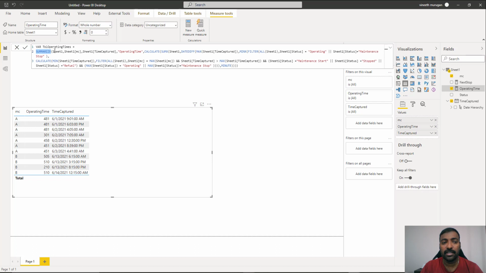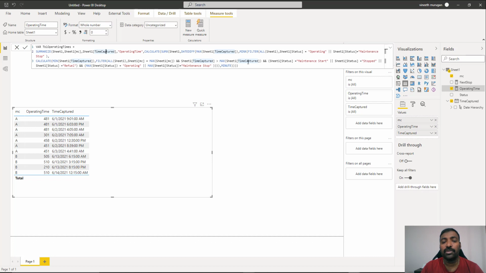So we are using SUMMARIZE, and we are just aggregating the current table based on the machine name and also based on the individual date values, and then we are calculating for each of those values the expression that we have given previously, which will give us the total duration. So this will make sure that it automatically pre-creates a table which consists of every row having the machine, the date and the calculated value, which is similar to our earlier result set, the result set that we see in that sheet. Now we are just storing it as a temporary result set inside a table.